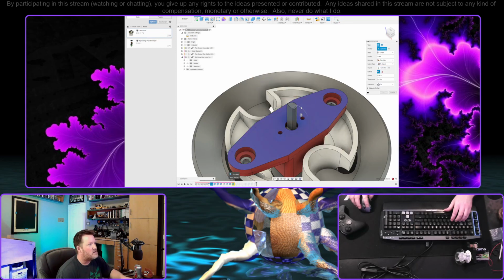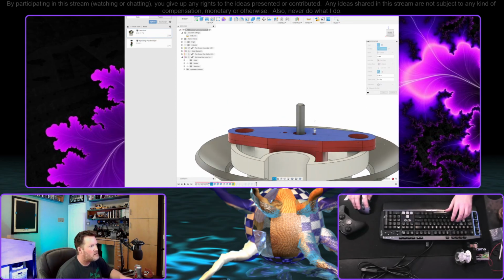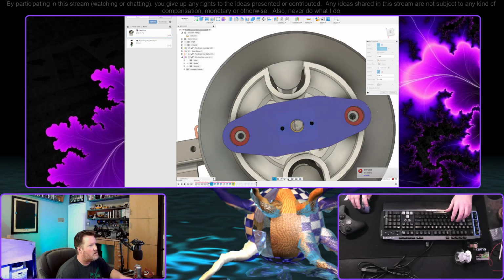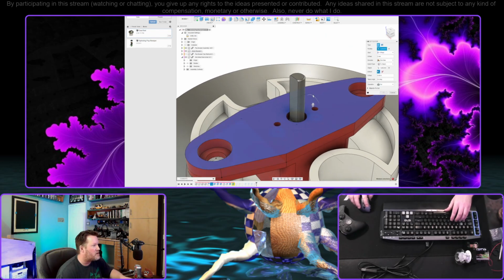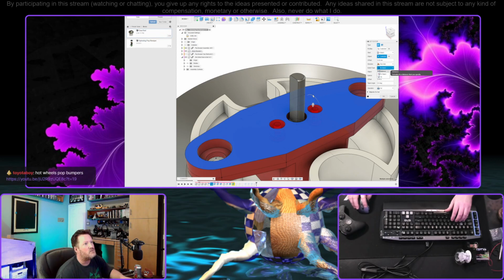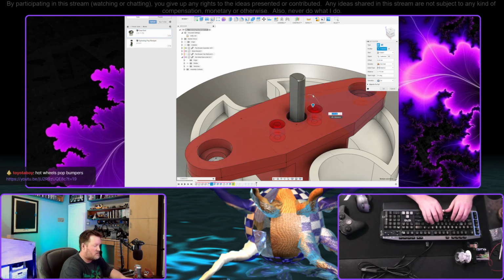Okay, I'm not sure what this is. Oh, these were the relief holes for the mounting screws. Let's see. Start at the object and go a distance and do this, minus 1.